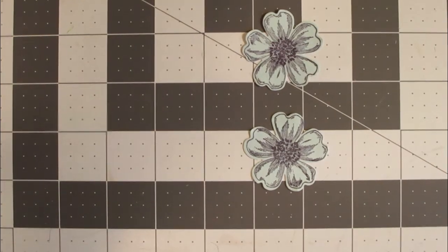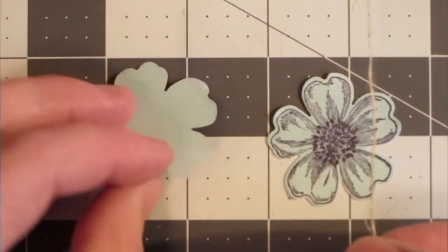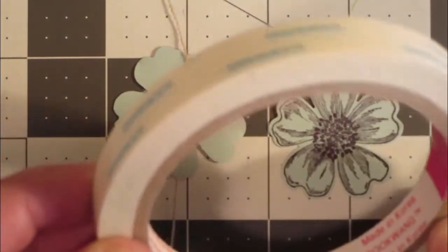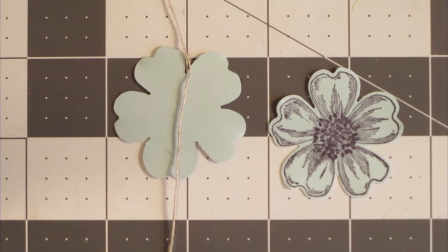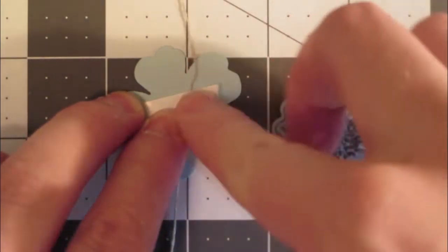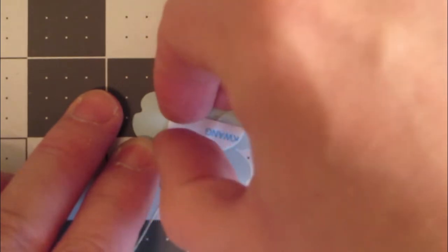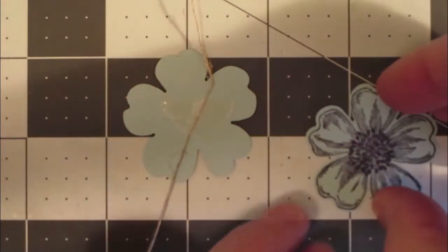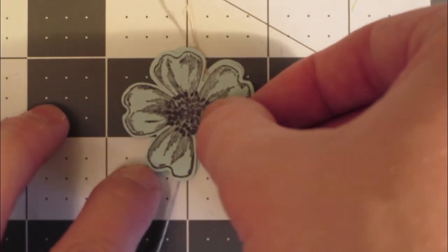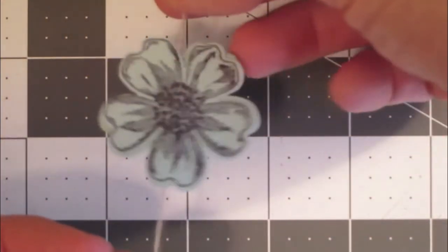I'm going to put the punch aside and zoom in a little bit, because we need to assemble the actual spinner part, so I'm bringing the thread back in. Let's turn one of the flowers over and line up the thread so it's roughly centered. I've got some Scor-Tape here because I want it to be very strong and permanent, since there's going to be a lot of pressure on it. I'll place a piece right in the middle, then remove the backing to expose the adhesive, and take the other flower. These are not going to line up perfectly, but that's okay — you won't even be able to notice it on the final card. The spinner piece is together and ready to be placed in the card.